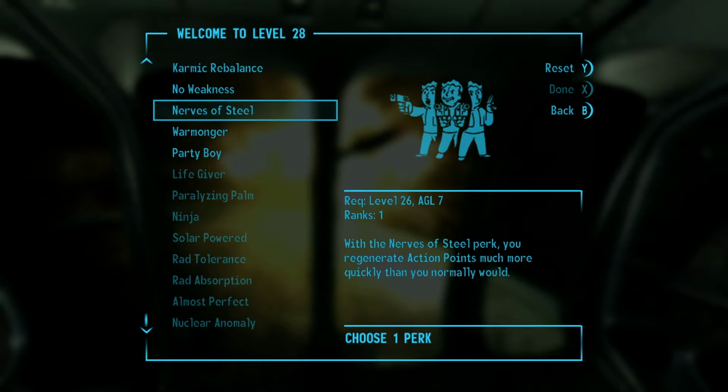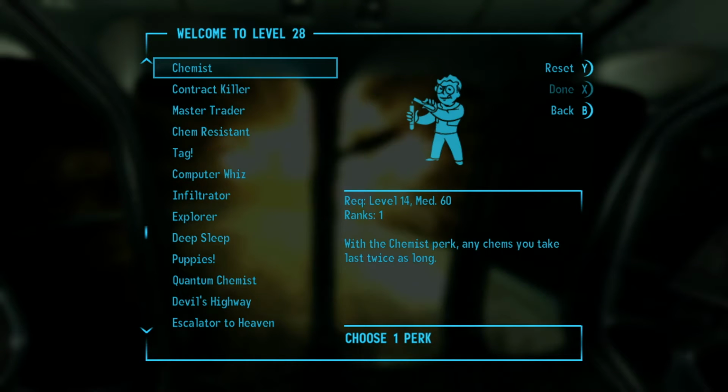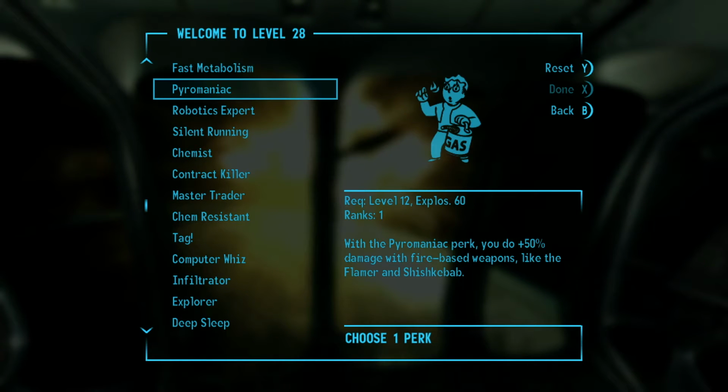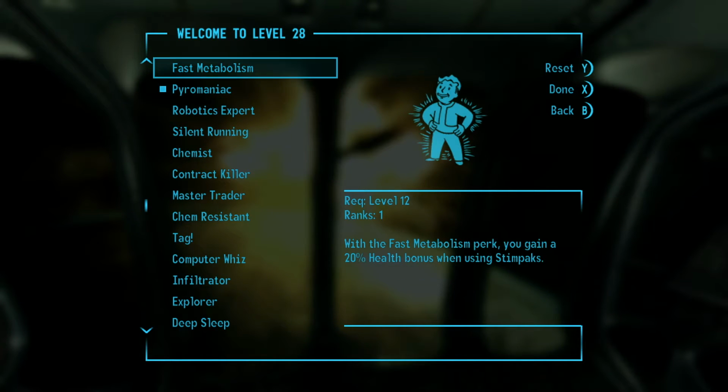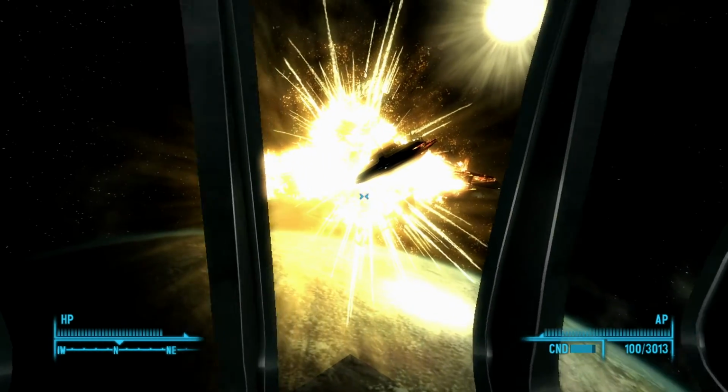Life Giver. What was it? Whoa, Pyromaniac. Okay, yeah, explosives at 60. Let's do that. Plus 50% damage with fire-based weapons. Yeah, because we have the shish kebab. We don't really use the flamer, though. Alright, let's go ahead and grab that. Maybe fast metabolism next time. I don't know. But yeah.